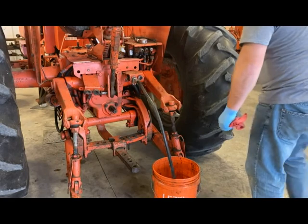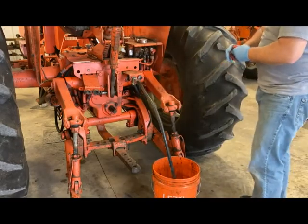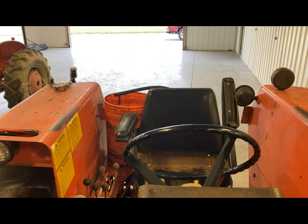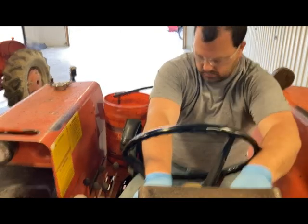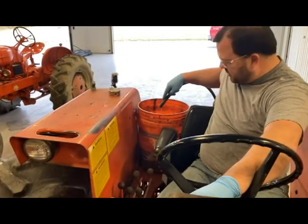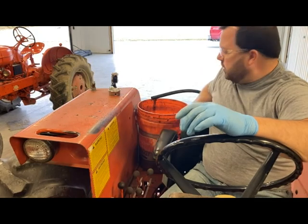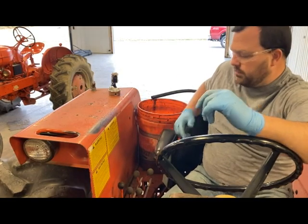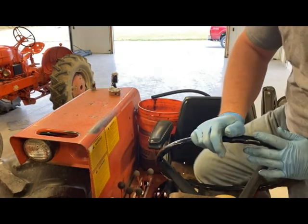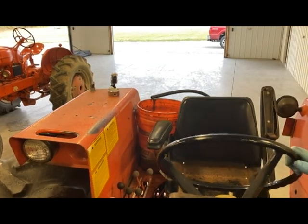I got set up on the fuel tank — it's going to work out. I pushed out about two gallons roughly, and I still had that milky-looking fluid coming out. So what I'm going to do next is refill the reservoir with a couple of gallons to get back up to level, and then do the same flush again. Basically all I'm doing is flushing out that old contaminated fluid the best I can — there's still going to be some left in the system, but that's a way to get most of it out.